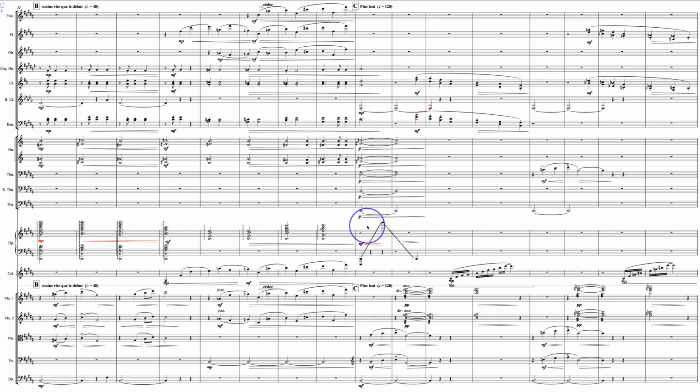Yeah, same thing here. Make sure that you turn this back into A naturals. Okay, so let's just talk about how it's scored then. Da da da da da. Yeah, so mezzo forte here. And I would say mezzo forte, everybody, except for the horns, can stay at mezzo piano. That's how I would score it, because this is definitely going to come through.